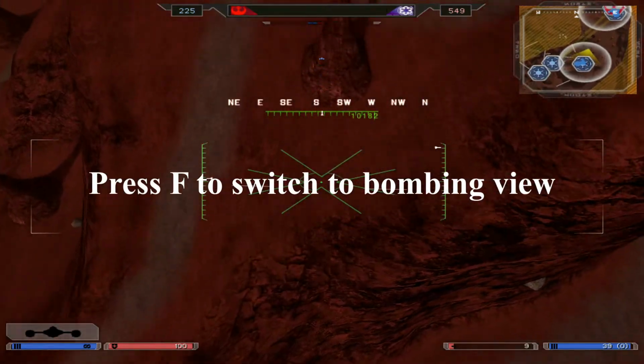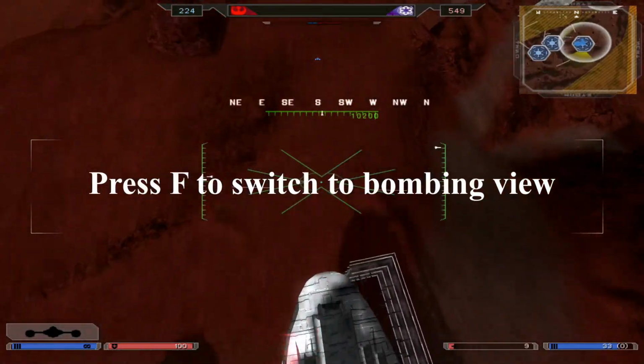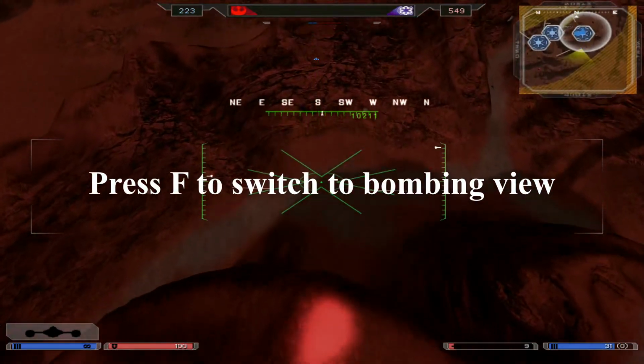Be careful when flying like this, as you can't see where you're going. This winged variant has a standard laser cannon for the pilot's primary weapon.